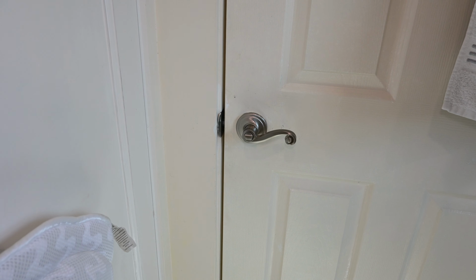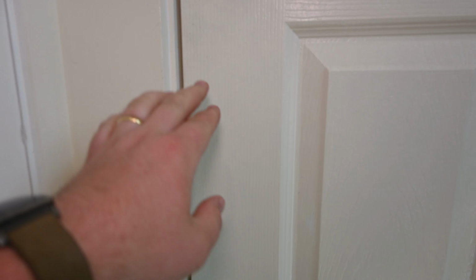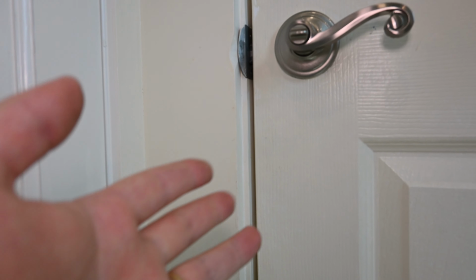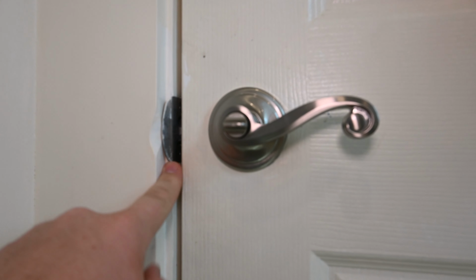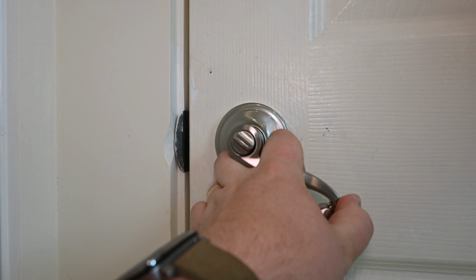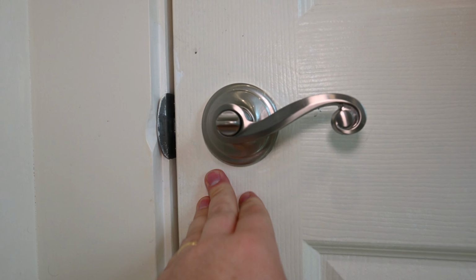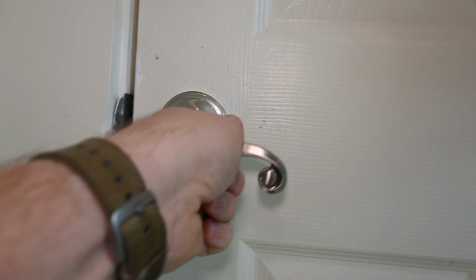So my bathroom door does close, but we put some weather stripping in between the door and the frame. If you use the restroom in here, it's really quite loud. So we wanted to try to seal the gap around the edge to make it a little more comfortable for people to listen to. But after we did that, this door doesn't seal nicely. When I try to turn the handle, it stops about here. And I have to push it in order to get it to do that. And then if I just close it, you'll notice it just doesn't do it all the way unless I really push it in hard, and then you hear the click and it is locked in place now.